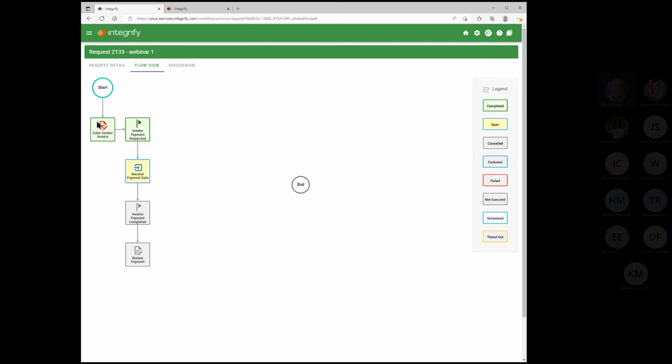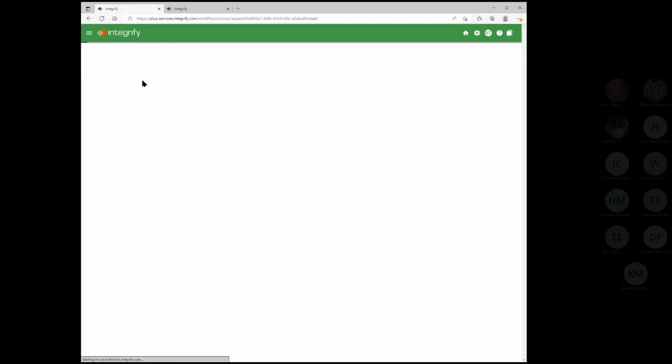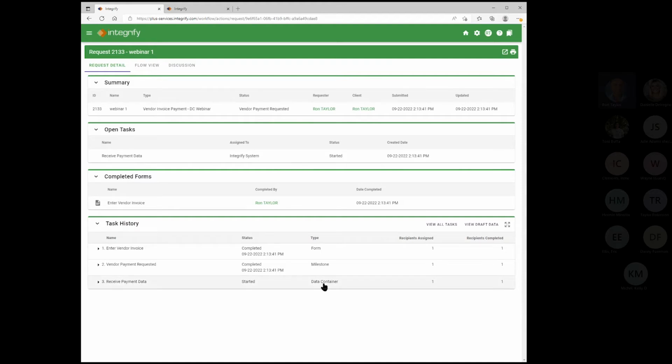Okay, now you can see this is completed and it's initialized this data container task. So in the request detail, we have a data container here that's in started status. So that indicates that the data container is now waiting for data to be posted into this request.